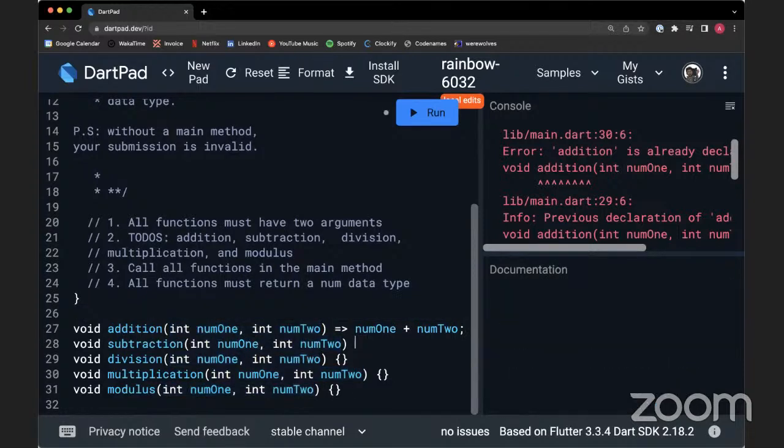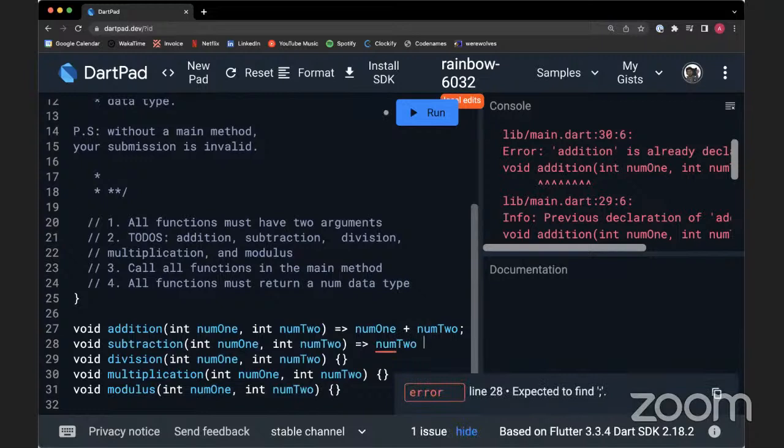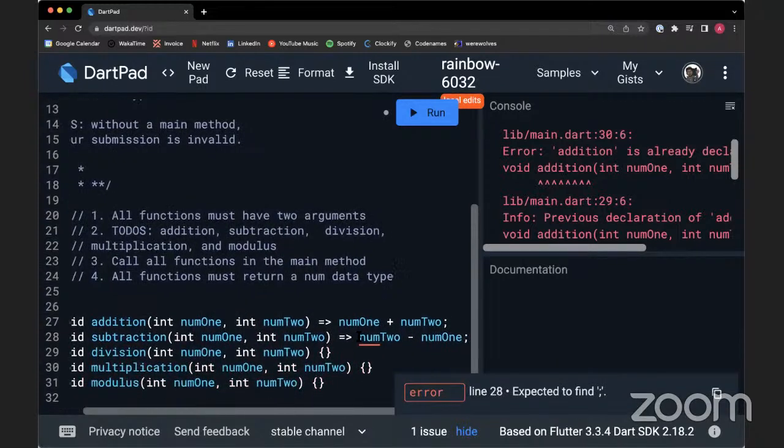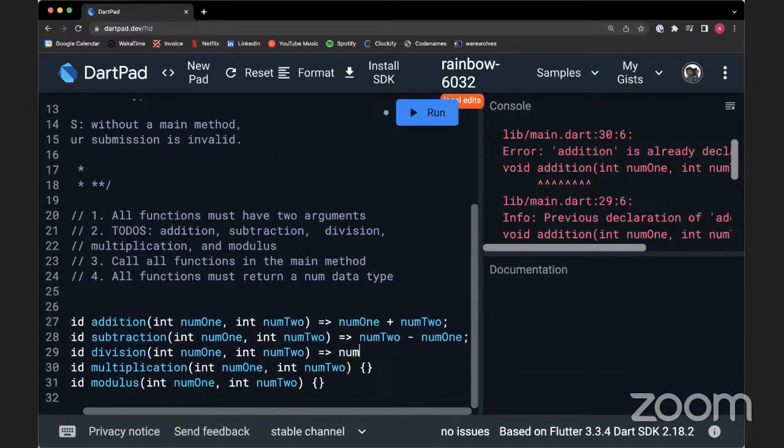Then for subtraction, let's say num2 minus num1. Then for division, let's just do num2 divided by num1.